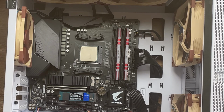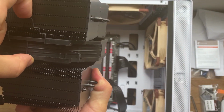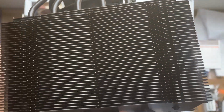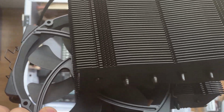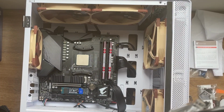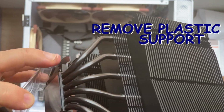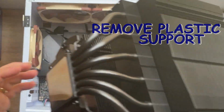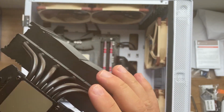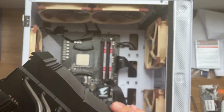Okay, so I'm going to remove the cooler. It has a support in here that you just need to push towards the exterior, and the cooler is going to be easy to remove afterwards. Okay, so we remove this cooler, nice and easy. Now remember that on the back you have a plastic support. You're going to have to remove that one as well. Make sure that you don't have any dust or particles in here, because that's going to damage the heat transfer a little bit.